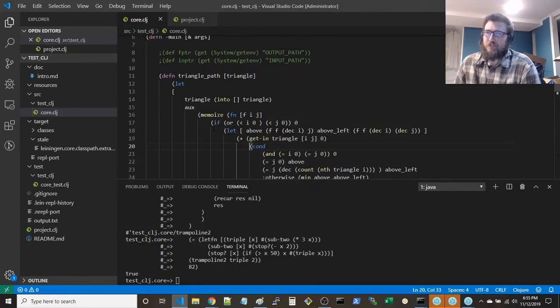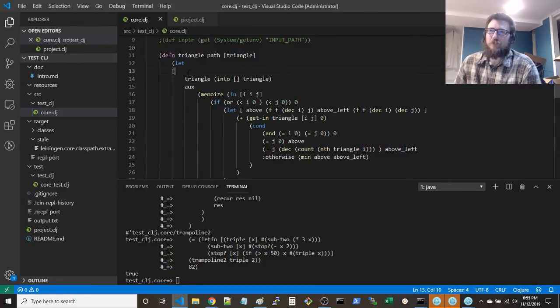The thing about this, though, that makes this kind of complicated and confusing is that memoization in Clojure is not nearly as clean. Well, it's relatively clean, but it's not quite as clean as it is in Python. In Python, you can literally just add a functools, what do they call that? What's it called? It's not an operator, but it's got a name.